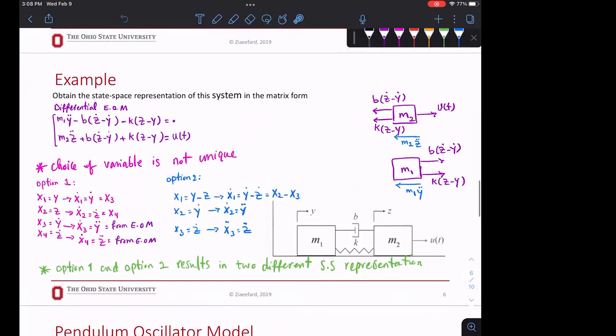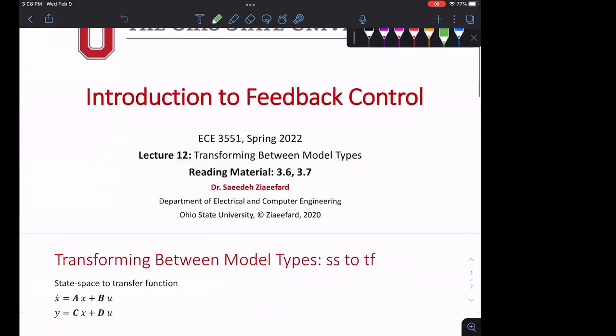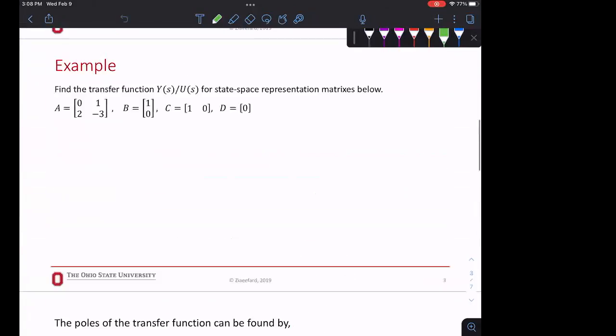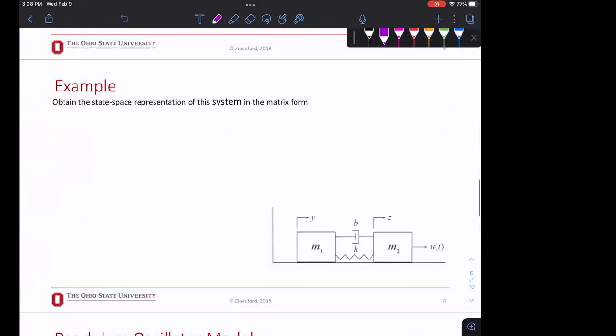There is another example for this one. I'm going to actually solve it. I'm going to go back to my clean version. Nope, not this one. Sorry, state space. This example. For this example, I'm just going to derive up to the variables. From there it is easy, you can do it yourself.